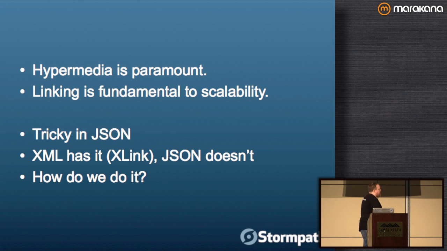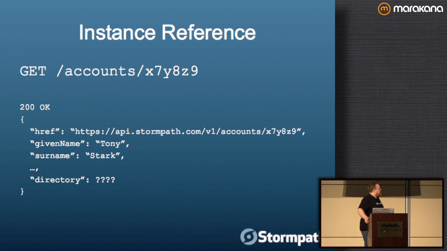So for example, let's say I'm getting an account, and in the Stormpath system, all accounts reside in directories, which own accounts, if you will. So what if I want to get back an account, and I want to get back its parent directory? These are two separate resources. How do I represent this in JSON? And there's a lot of ways to do this, by the way. There's HAL, H-A-L, which is one of the JSON specs, or supposed spec. It's really a bunch of community members getting together to say, hey, this is how we like to do links. So there's HAL.